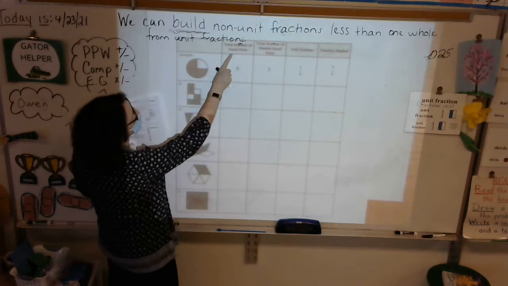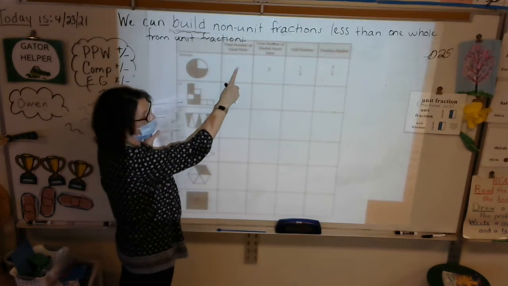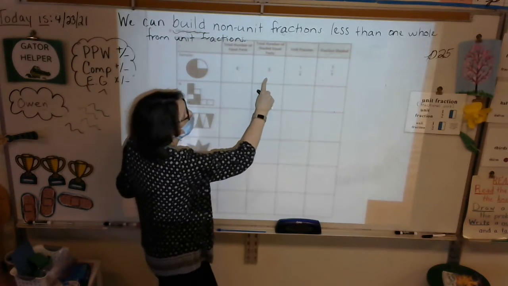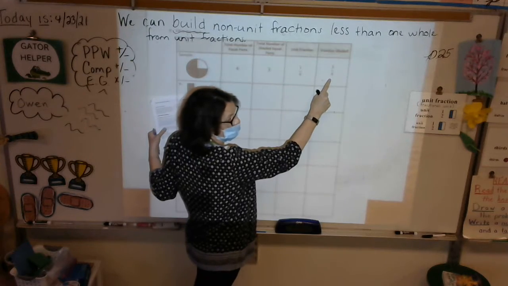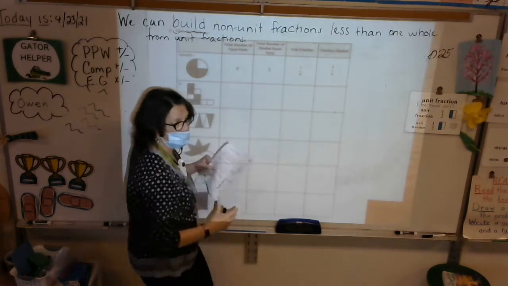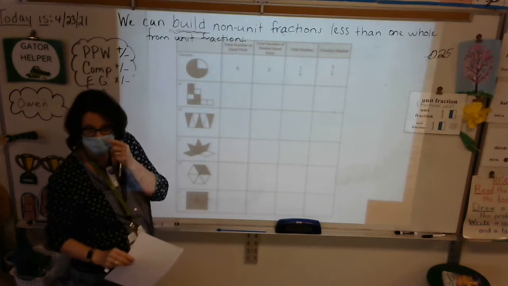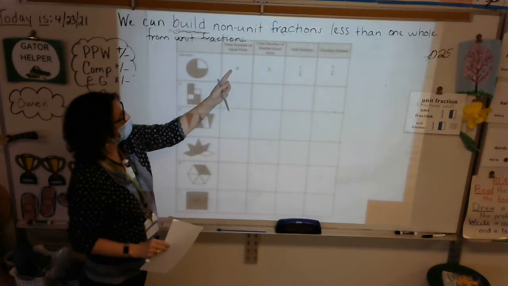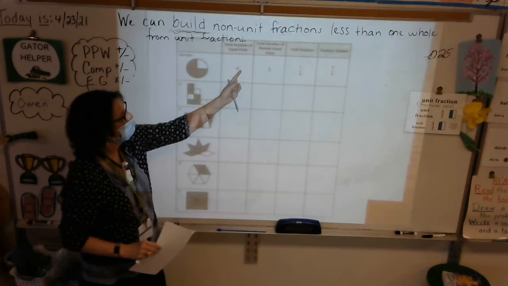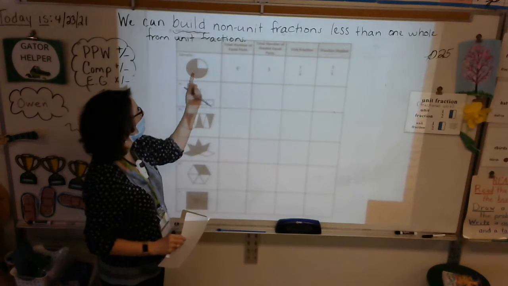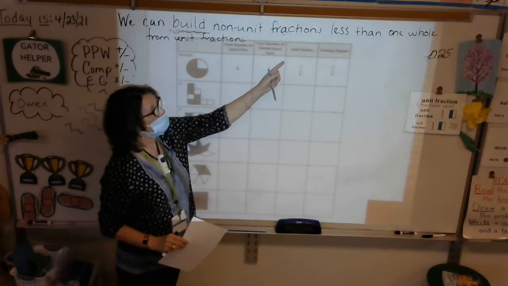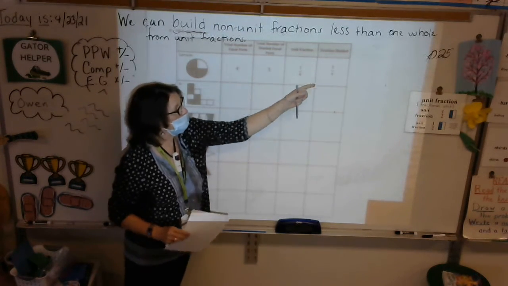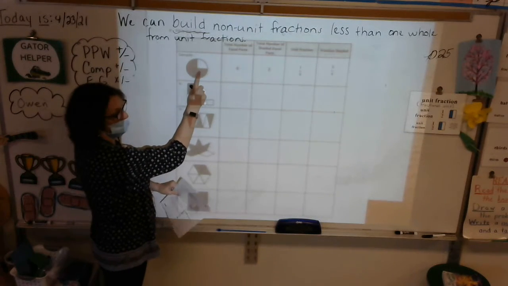The first heading says total number of equal parts. That sounds familiar. The next heading says total number of equal parts shaded. The next one says the unit fraction, and then we have to write the fraction shaded. So Caden up here, let's look at the sample and see how they did the sample, shall we? Here's their picture, okay? There are how many equal parts? 1, 2, 3, 4 equal parts. Total number of shaded equal parts, 1, 2, 3, 3 shaded parts. The unit fraction, what are we working with? We're working with 1/4. And what fraction is shaded? Well, let's count it. 1/4, 2/4, 3/4.